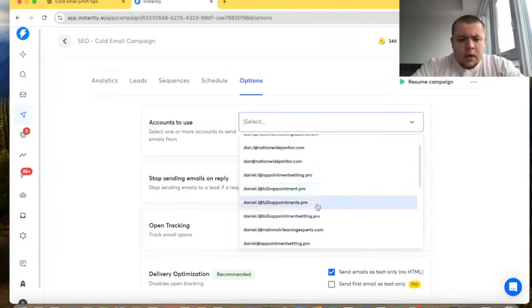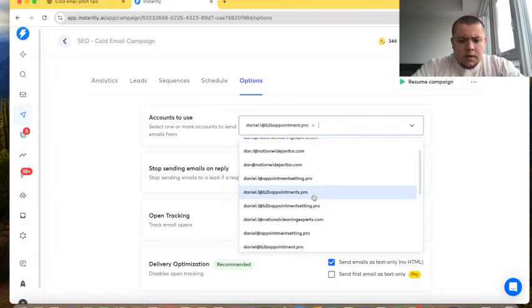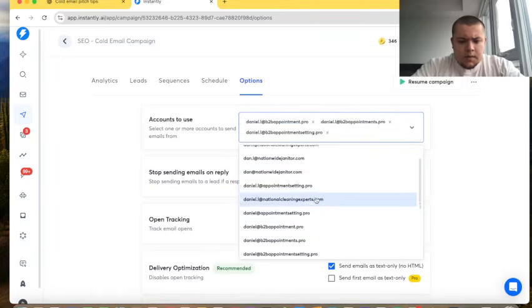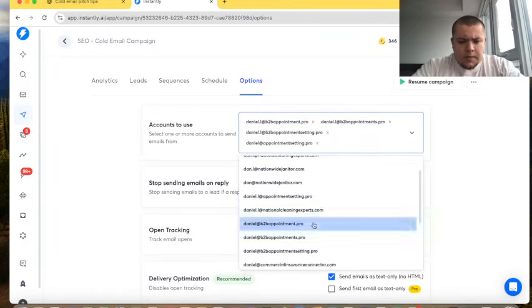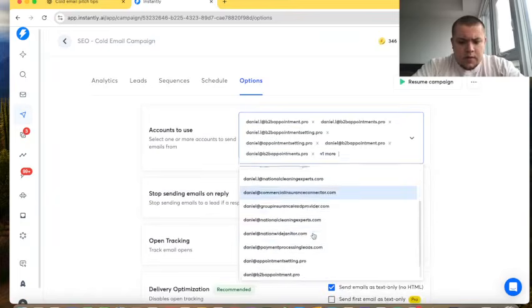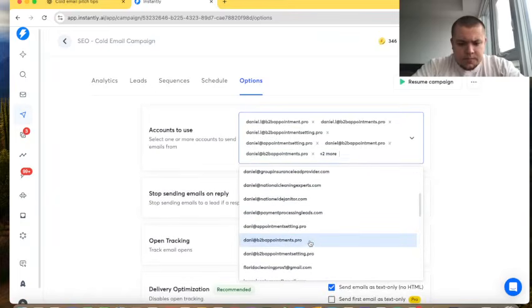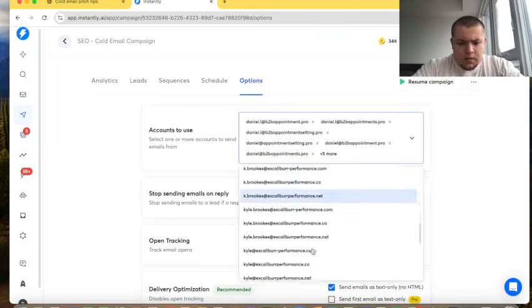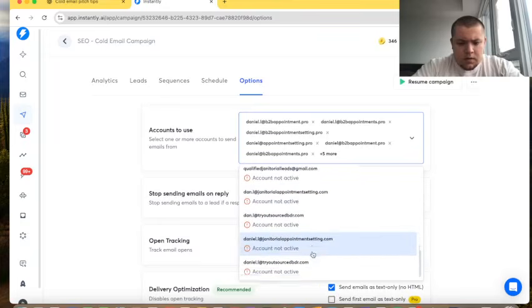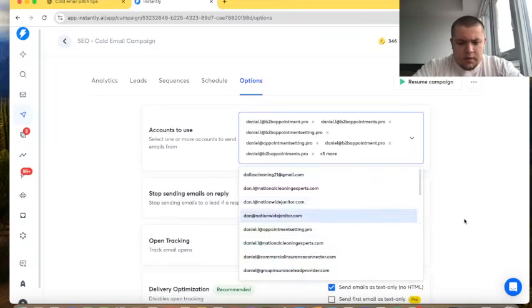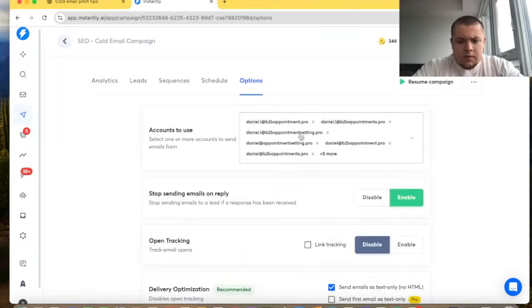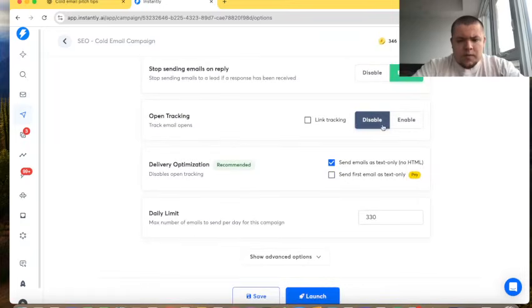So I'm going to put my emails in here that are already warmed up. Appointment setting.pro. I have a few that are disconnected, that's fine. So I have 1, 2, 3, 4, 5, 6, 11. Open tracking disabled, very important. Do not have open tracking enabled on your cold emails.